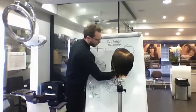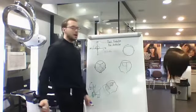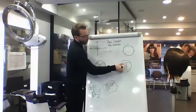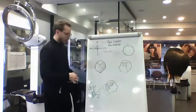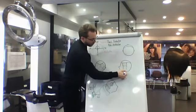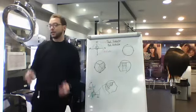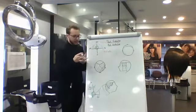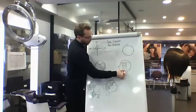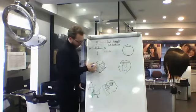For this, we're going to take a section behind the ear and work horizontally, very fine sections all the way up, and elevate down or bring down first of all. Choose your length in your fingers. Okay, so we're going to cut this in your fingers. We want that slight outline graduation to tuck it, and then each section is going to come down to that point. But as we move up the head, each section is going to come higher and higher.